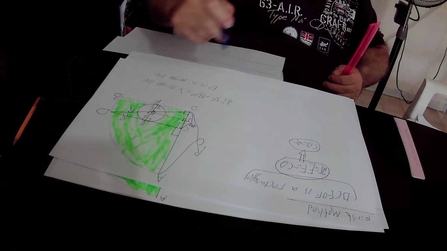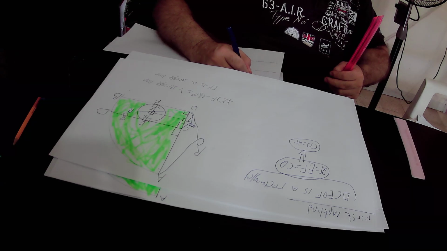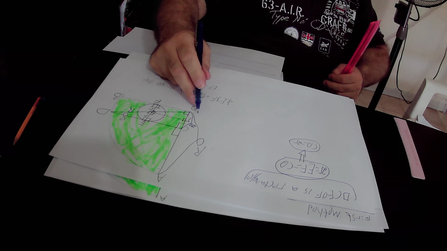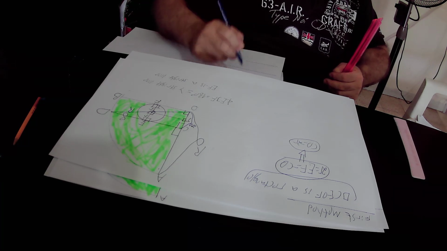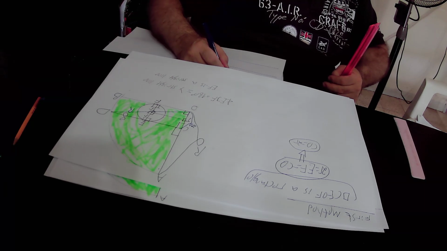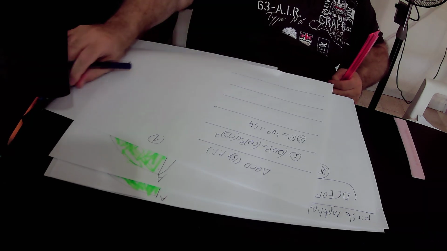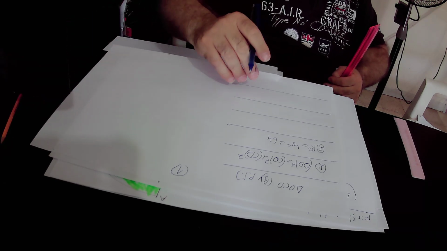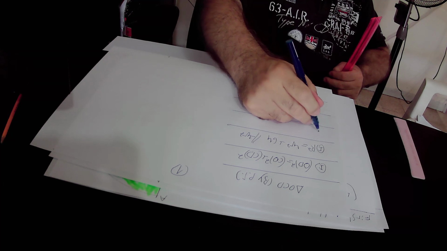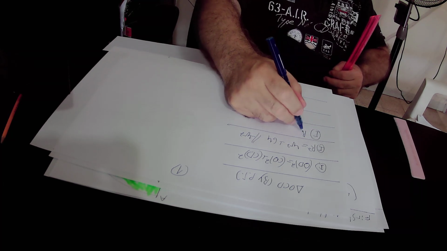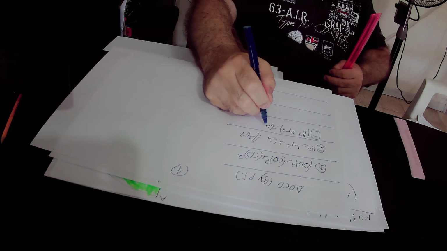OD, the hypotenuse, equals capital R, therefore OD squared is capital R squared. That is equal to CO squared. CO equals 2R, therefore CO squared is 2R squared, that is 4R squared, plus CD squared. CD is 8, so CD squared is 8 squared, that is 64. So according to equation number 1, capital R squared equals 4R squared plus 64. We subtract 4R squared from this equation, and we get that capital R squared minus 4R squared equals 64.